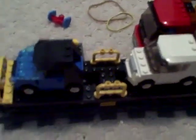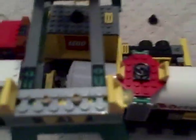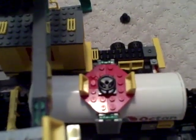And then here's a flat car. It came with a flat car with 2 cars on it, a white car and a blue car, and a tanker car with octane on it, and flammable warnings and stuff, and another flat car with a container on it. It came with 1 big red one and 1 little yellow one. Although I wish it had come with 2 little yellow ones, because then they'd both be full together. But I guess you gotta get a whole other train just to get that. But I'm just gonna live with this.